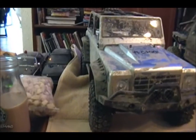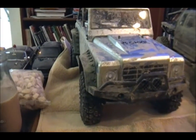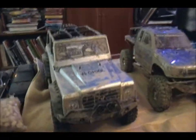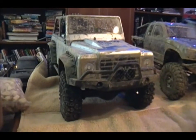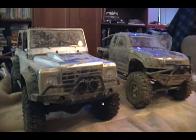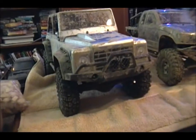So hope this helps for a couple people. I know I've had a few folks saying that, hey, they'd love to get a hold of one of these. I wouldn't hesitate to buy one myself, just to be prepared. You may have to do some upgrades, depending on how hard you run them. You'll see in the videos how hard we push both of these. But like I said, I really like the suspension on that one.